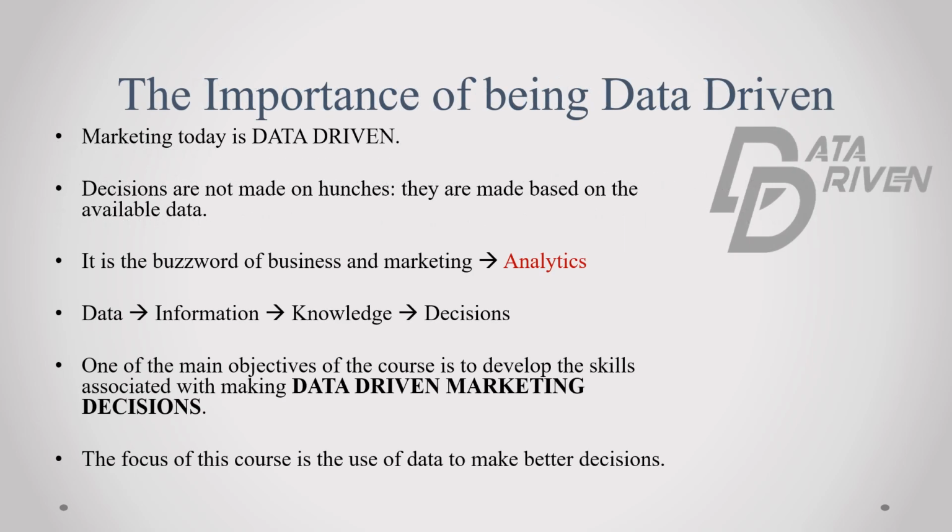And then, of course, there is finally the importance of being data driven. Marketing today is data driven. It is no longer about hunches. Good decisions today are based on the available data, not just numbers, but all kinds of data. And of course, this comes to that basic keyword of business and marketing: analytics. Everybody talks about business analytics, marketing analytics. You know what analytics is? Analytics is data-driven decision making.